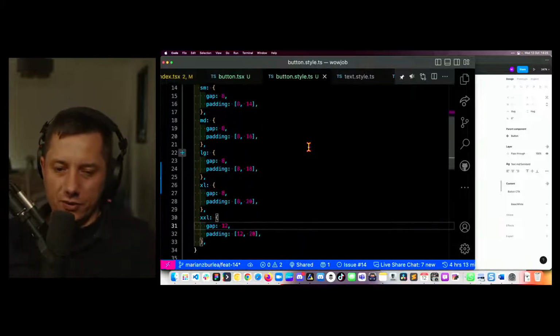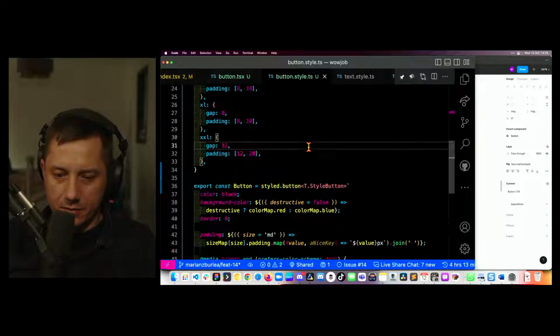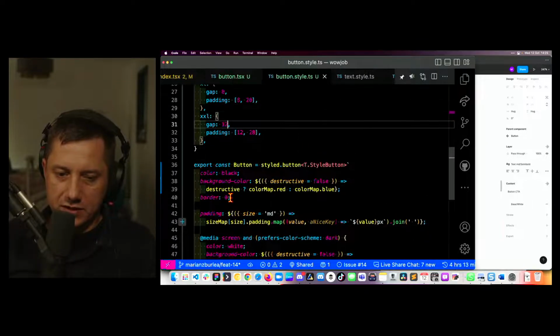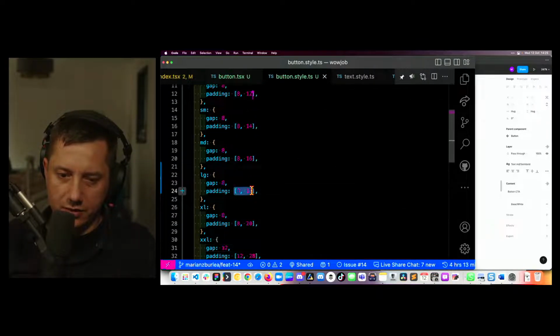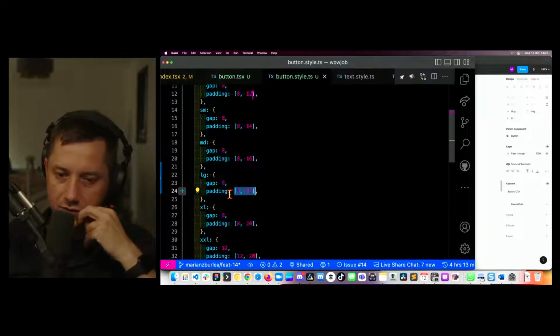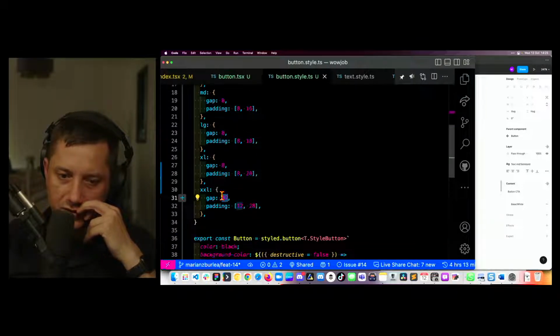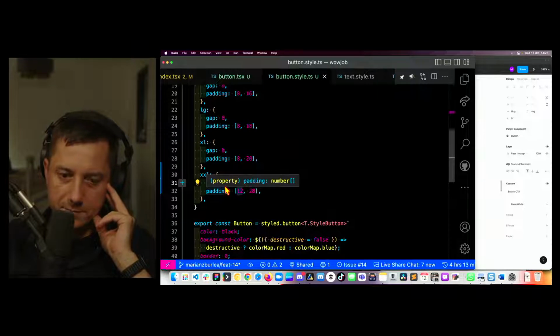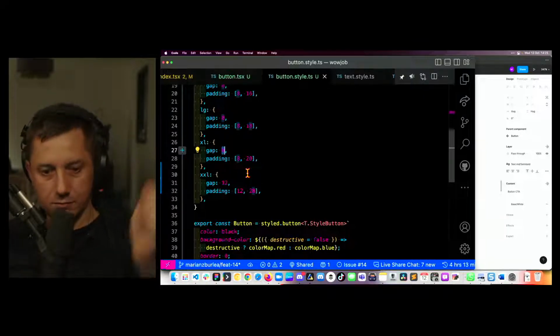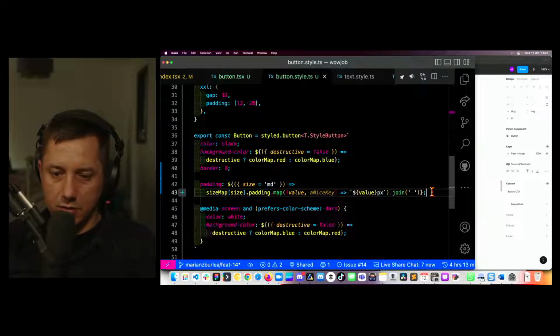So if we want to do the same, just like padding, however, it's a bit easier, right? Because this time it's not padding, it's gap. However, we don't have that array. So we don't need to map over it. Just as soon as we end up at padding, there's an array. We needed to map and convert it, right? Well, just as soon as we reach gap, it's already 8, or once it's 12. It's most of the times 8, but sometimes it's 12. So as soon as you reach the gap, well, you combine it with pixels, and that's it. Let's see. Try to do gap here.